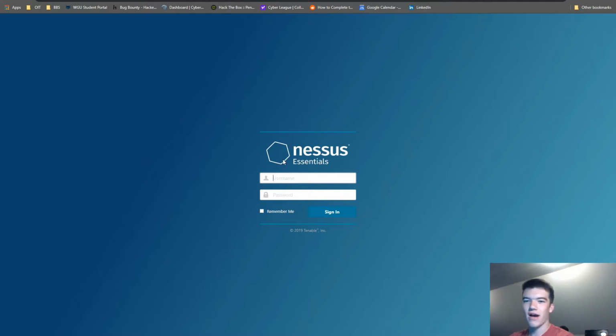Alright everybody, so it just got done. It did take a very long time, probably about 10-15. Actually no, it looks like it took like 20 minutes to install Nessus and get everything set up, but I would say that's probably because I only have 2 gigs of RAM and 1 virtual CPU allocated to this machine, so I'll probably go back and allocate about 2 more gigs of RAM, and that should probably fix the issue. But now we're going to go ahead and log into this and see what the interface looks like.